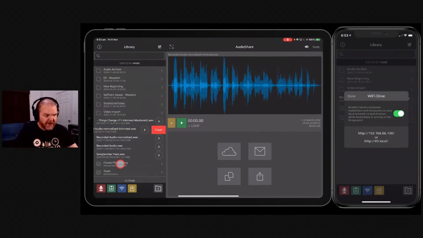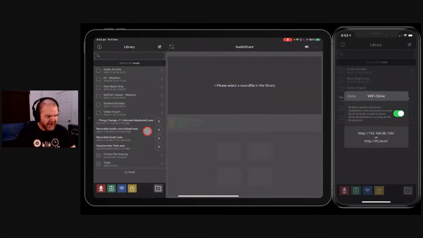So I'm just going to slide to the left like that and hit the trash button. Do it again for this one. Slide. It's hard with the mouse to slide. Slide to the left and hit trash. Slide to the left, hit trash. Don't want any of these here.